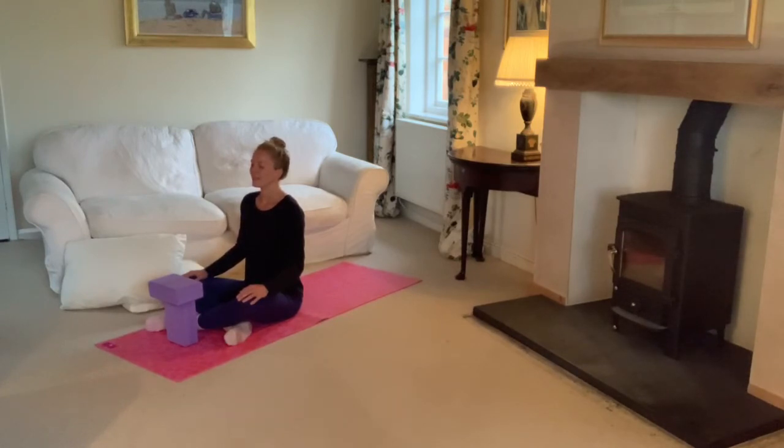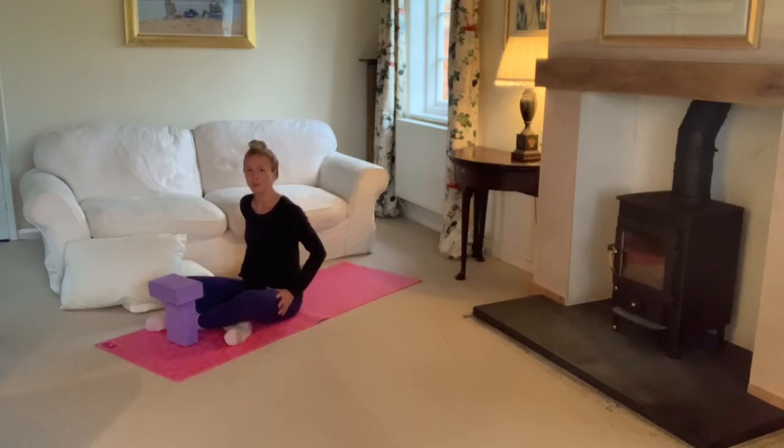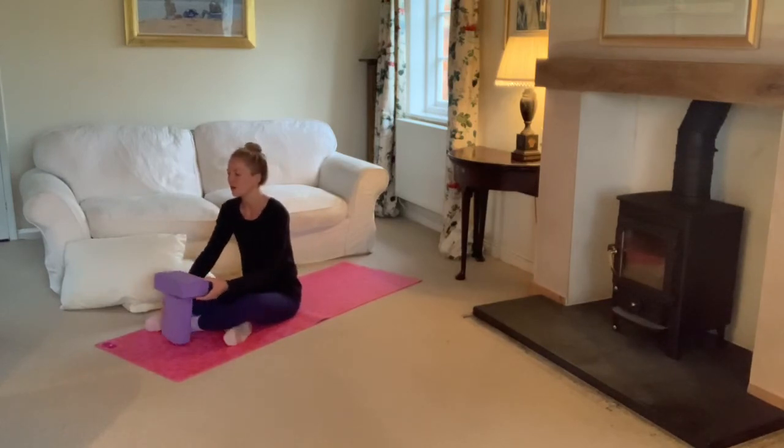Then very gently allow the eyes to open. We're coming into our final pose. Because we've done a lot for the hips, we're going to move around the upper back for our last pose.